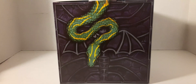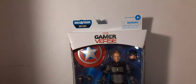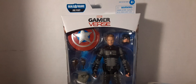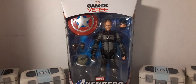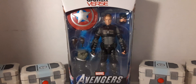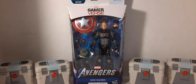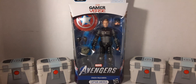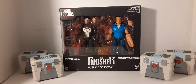I grabbed this from Big Buy Toy Store - it was about 10 bucks. This is Stealth Captain America and I had to have him because I'm working on something. That black Captain America outfit is just sick - it's going to go perfectly with what I'm trying to work on, which I'll share in a future video. I'm putting a team together and I need this version of Captain America. For 10 bucks it's well worth it.